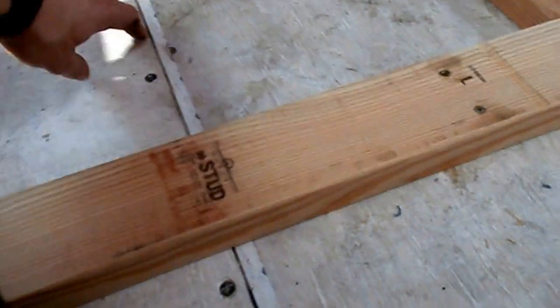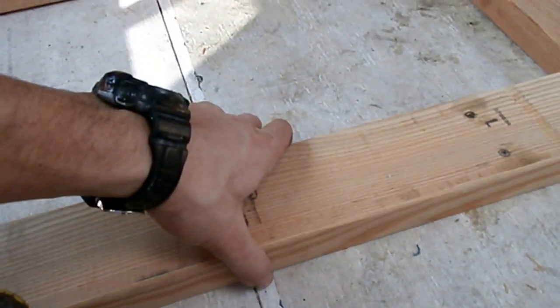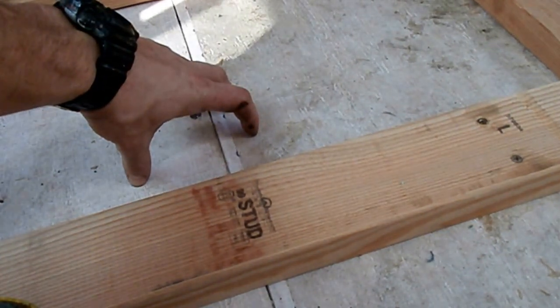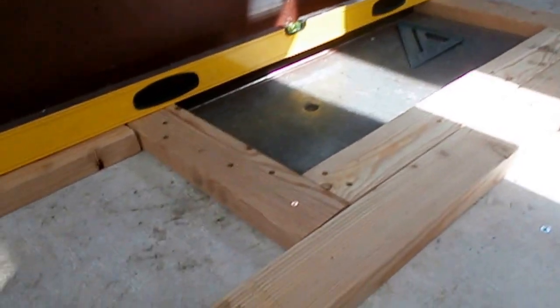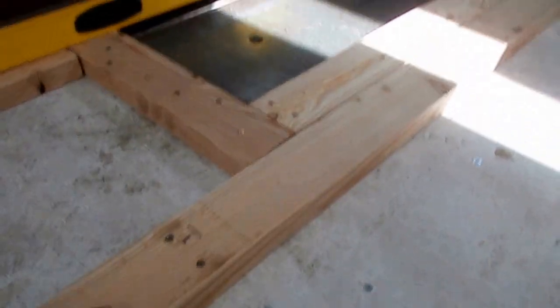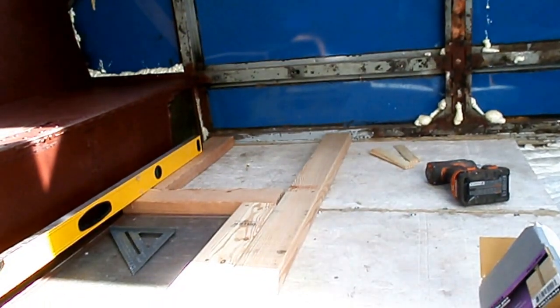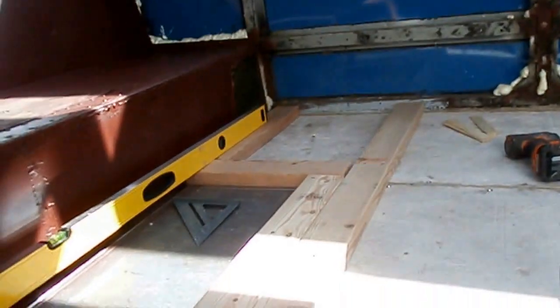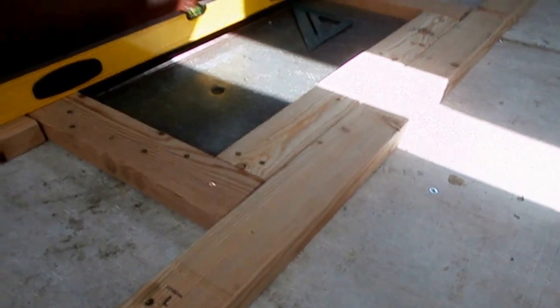I mean, this is just making these joints stronger, because instead of having this joint going all the way down the bus, we're now spanning it with something that's going to tie both the left and right hand side piece together. I'm really happy with the decision we made to go there. We were going to run the electrical in the floor, but we decided on doing it in the walls. Thought of a better way to do it than what we were going to do, so I'll show you that when we get there, but it was a much better option than going through the floor.